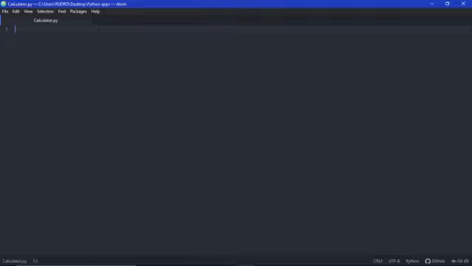So it will be a calculator in Python. There are strings, loops, variables. So let's start. def means define. add(A, B). A and B mean the first number and the second number.